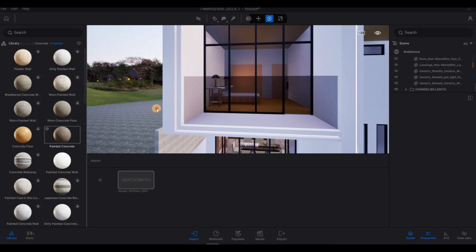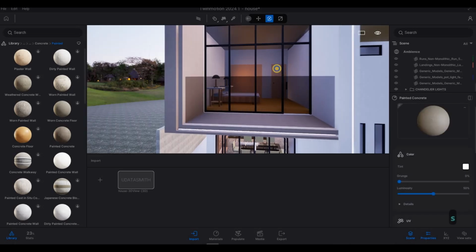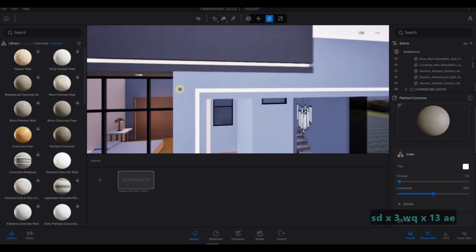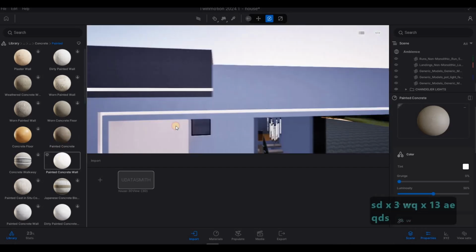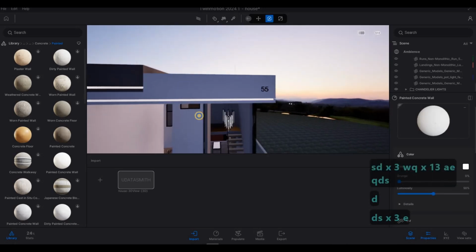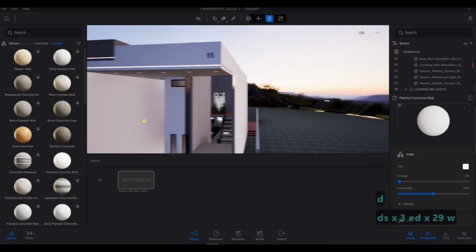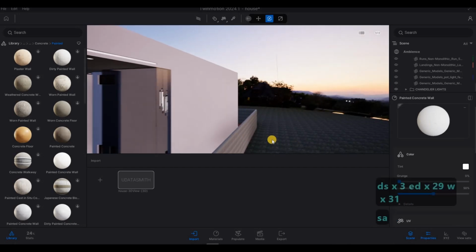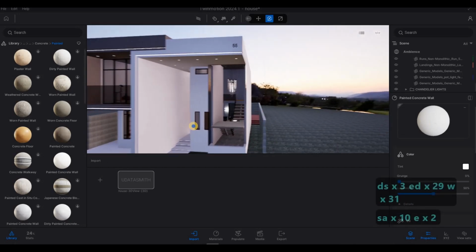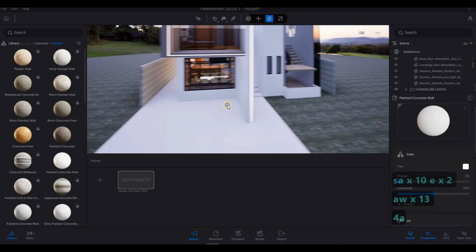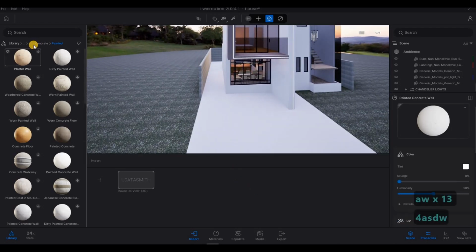I want a white and something gray. So this one looks different. So this is perfect. And then the painted one that we're going to use on other as well. And then we can change the speed to 4 now.